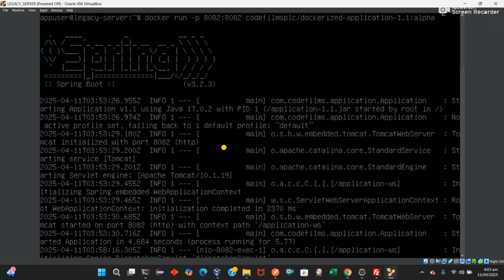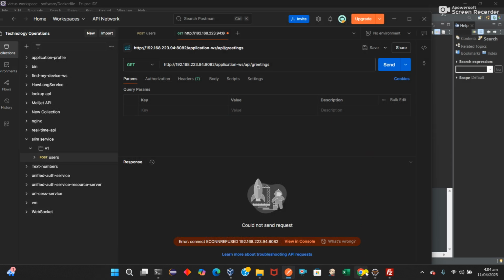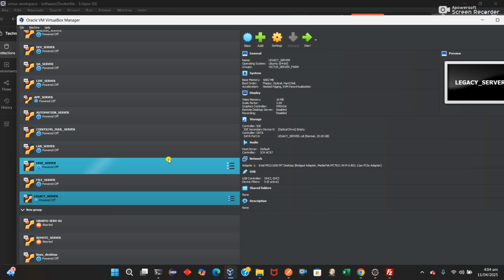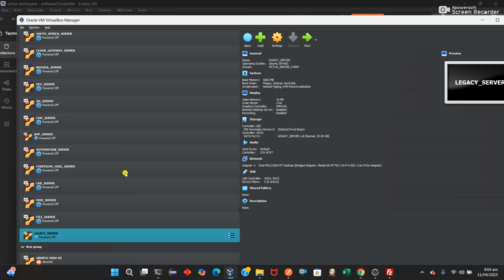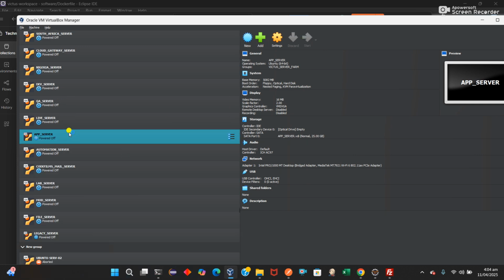Right, so let's close this now, and let's go to our other server, the server that has an environment variable set up on its target environment, which can easily cause some interruptions. So we'll start our app server, then we'll do a deployment over there.